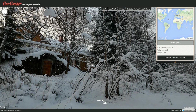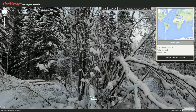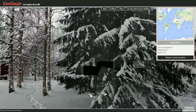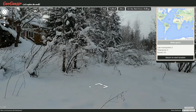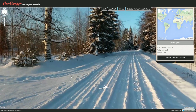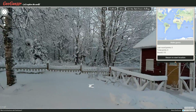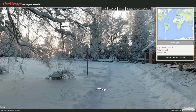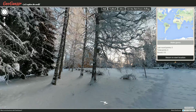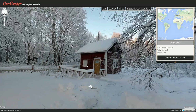Ooh, look at this, like a cavernous entrance to perhaps a basement. We got power lines, lots of snow. Yeah, lots of snow. All right, we can go over here. This is the same place. There you go. That's the same place. And is it just these four pictures? No, we do have something else over here. Very cool. The writing is probably my best guess as to where we are.